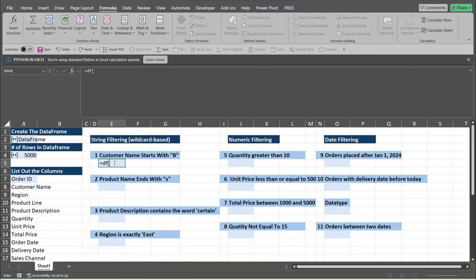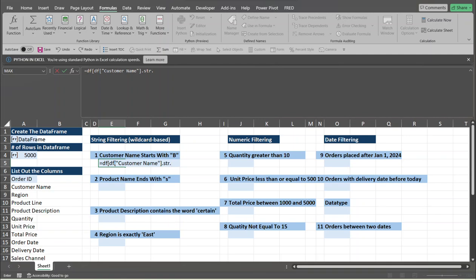I'm going to pass in my filter, data frame, and ask it to look at the customer name column, close that out, and I'm going to use a string accessor within Python, which is str, that provides other functionality on string values.